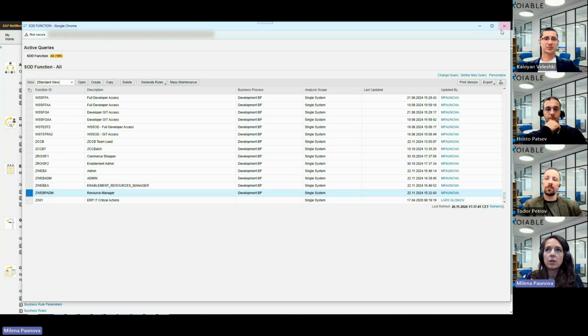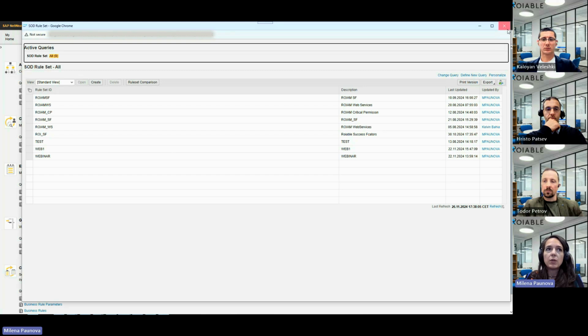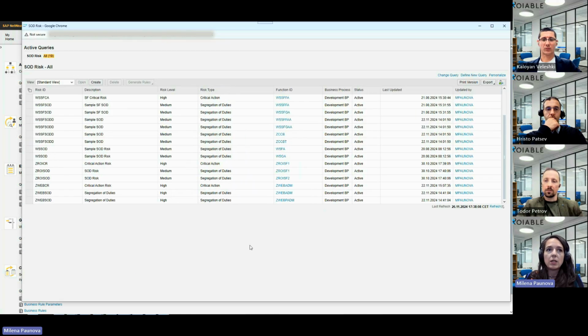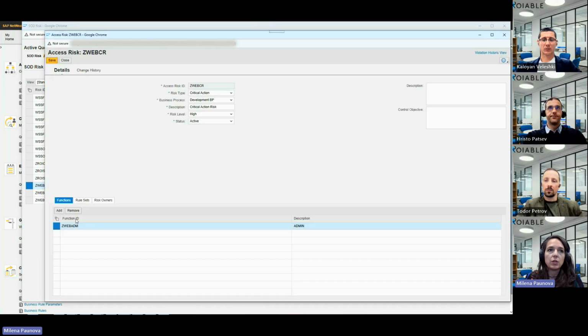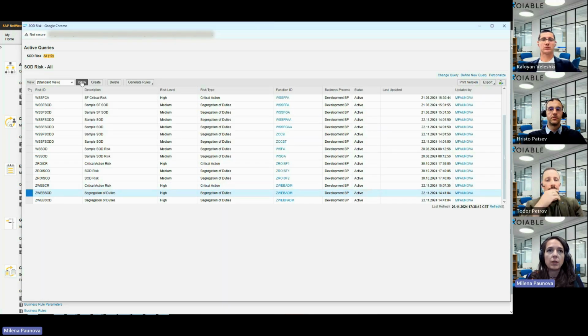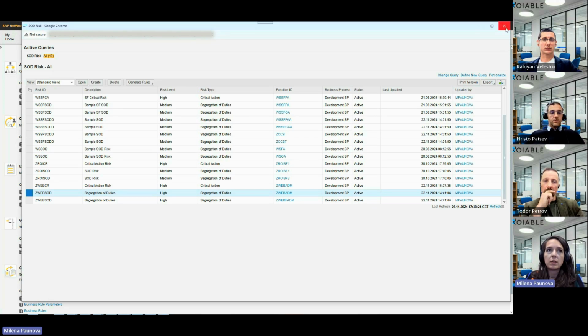Of course, we'll have a specific rule set that we have designed, and then in access risk we have a critical action set up, and also a segregation of duties. We have picked up the specific rule set that we want for today, and we have assigned a risk owner. And then here we have the 2 functions which are going to trigger the segregation of duties risk.